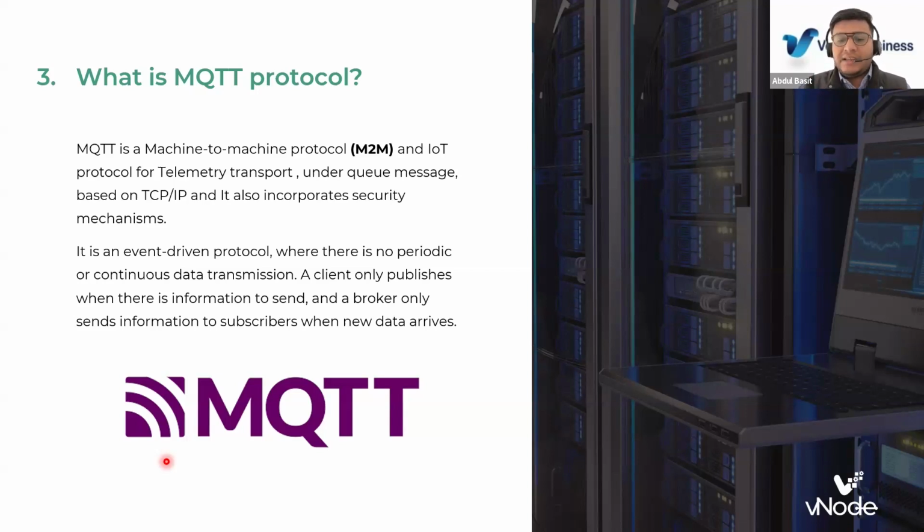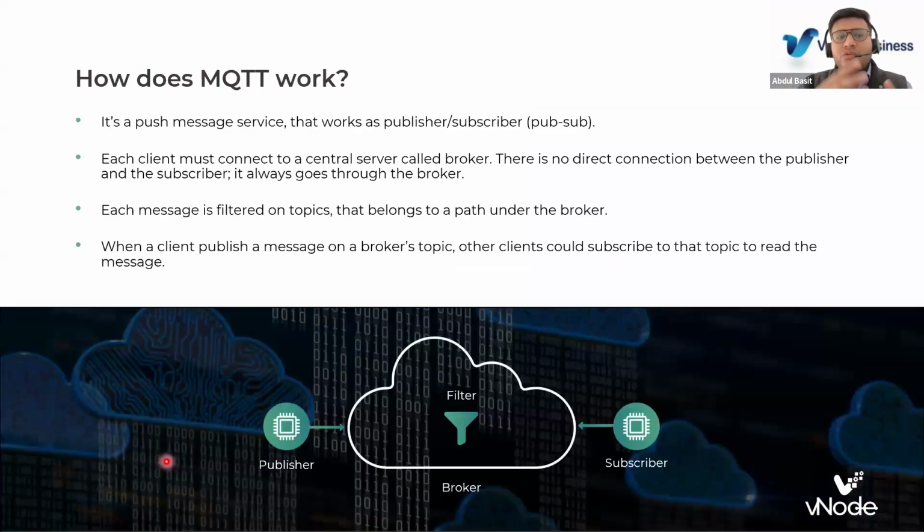So you have your data, and then you have a new value, and your publisher is collecting all the values, and then it pushes the data to your broker. So this is how MQTT normally works. Okay. So to quickly summarize the discussion we were having, MQTT is basically a push service that works on a publisher and subscriber model.